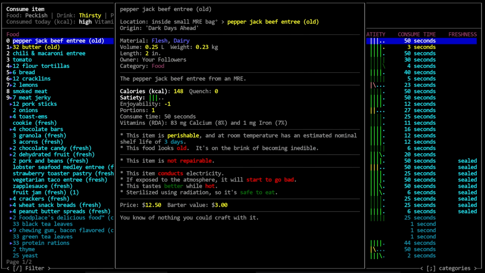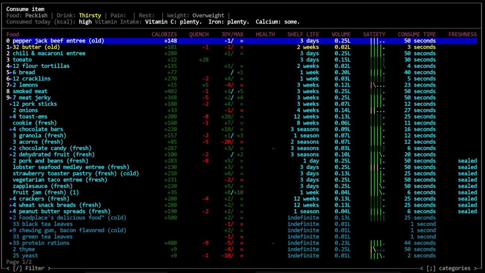Why would it be minus joy? That sounds delicious. Radiation, safe to eat, better while hot. So it's not heated up. We would have to heat it up. If exposed to the atmosphere, it will start to go bad. So I'm wondering if we heat it up, do we get more calories? Because it's like uncooked. I guess it is cooked. It's just not warm, so we would just get more morale out of it.